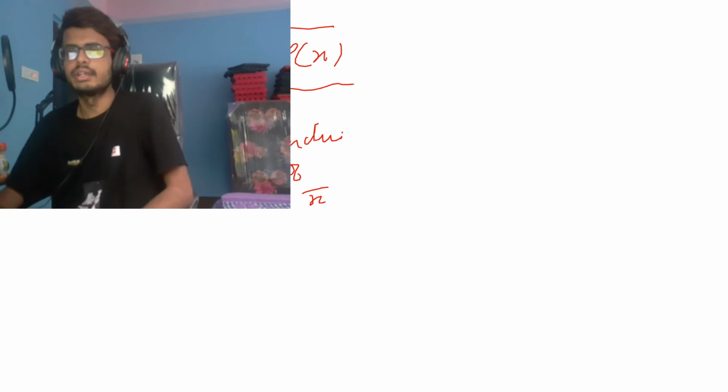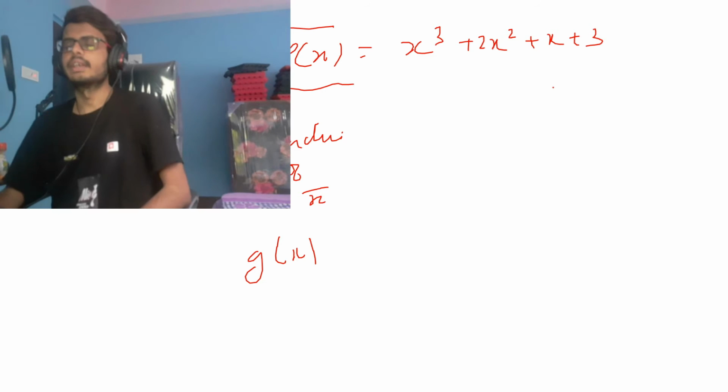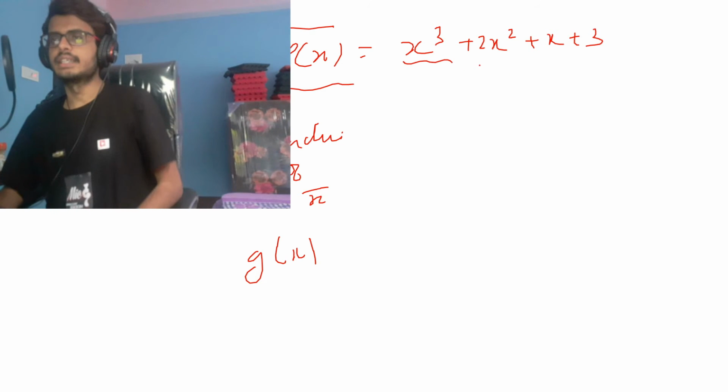It'll carry on till 12. So if something is f of x, then it is a function of x. You can write this as g of x as well. So in this thing you have an equation with x in it. Okay. So f of x can be something like x cubed plus 2x square plus x plus 3. So this is a function of x, right? This is an equation with x in it.